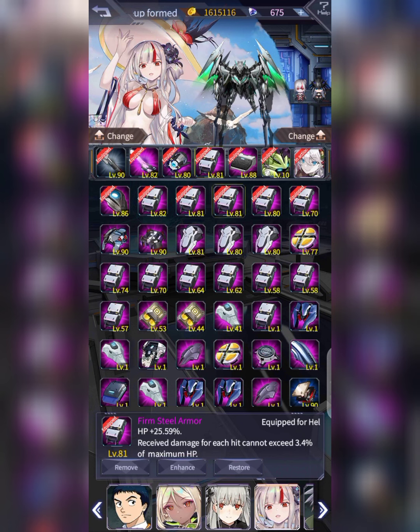Firm steel is a must, because nowadays everything is firm steel or heavy armor and needs a lot of HP, and getting 30,000 HP is rather hard, because you have to sacrifice a lot of stuff there.